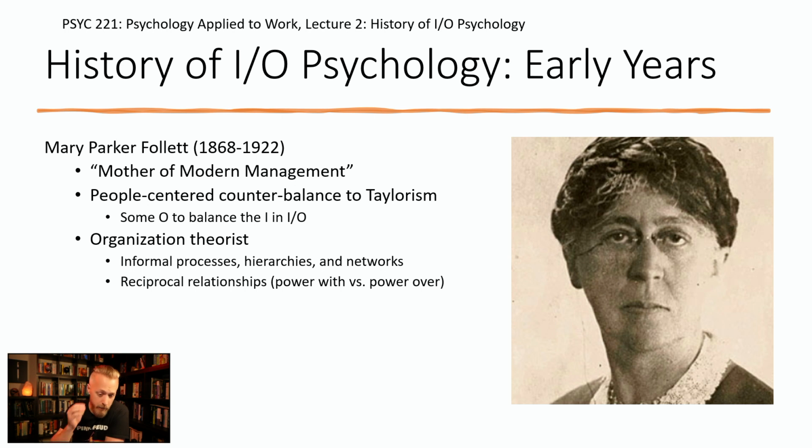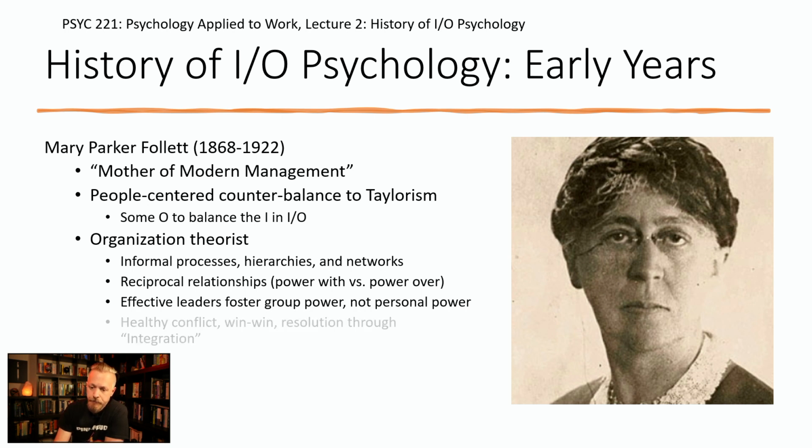She also looked at power structures, and she was an advocate of power with instead of power over, and talked about reciprocal relationships. Instead of a top-down, command-driven approach, where my boss told me that we will do X and now I'm telling you to go and implement X, a more collaborative approach is better. An effective leader actually harnesses the power of the group instead of becoming incredibly charismatic, command-driven, or powerful themselves.